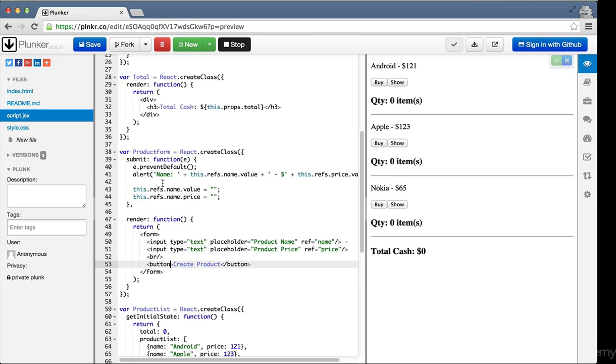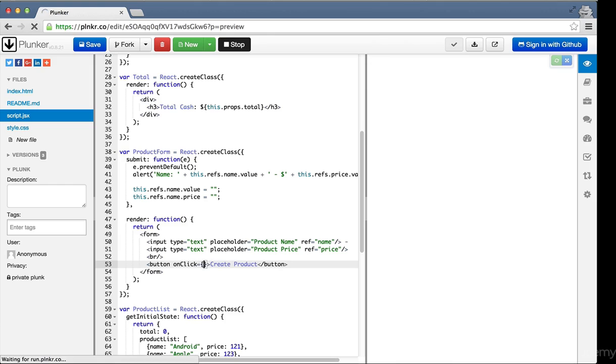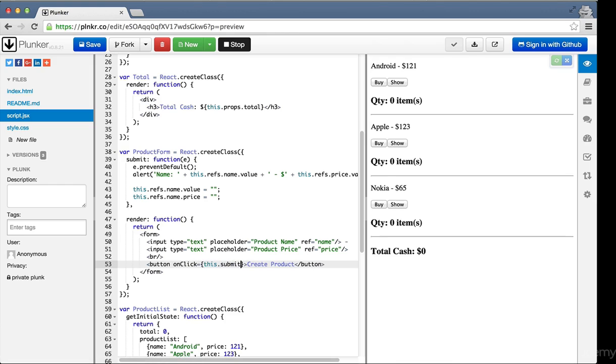All right, so in a button, you need to say onClick equal. As you might guess, yes, it's the submit function. That's one way you can do it. I'll just show you the other way we can do this. So just cut from this and put it in a form. So in a form, instead of saying onClick, you say onSubmit. All right, we'll do the same thing.